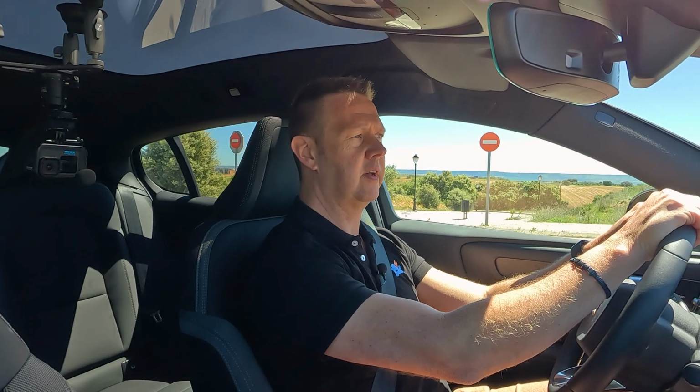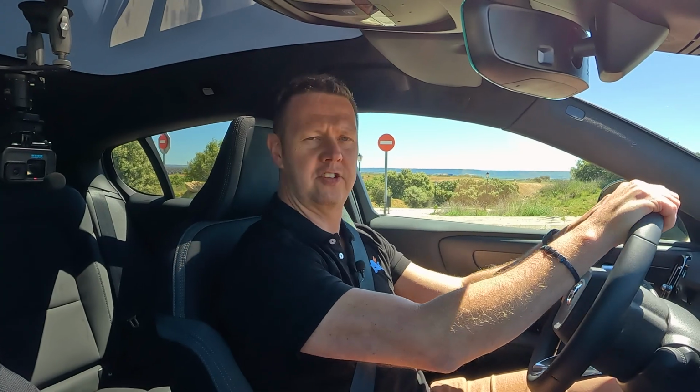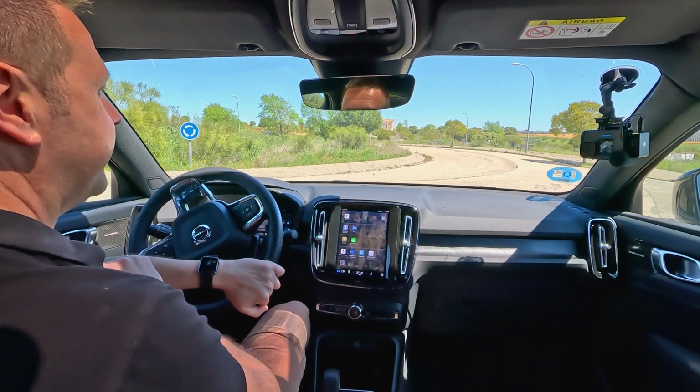Nope. Put it on one pedal driving. It'll do tough regeneration. That's the way it should be. So I really like how this car is set up.